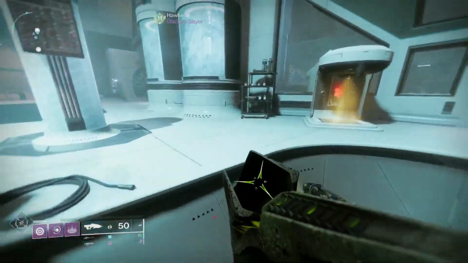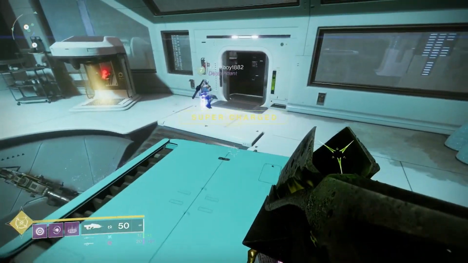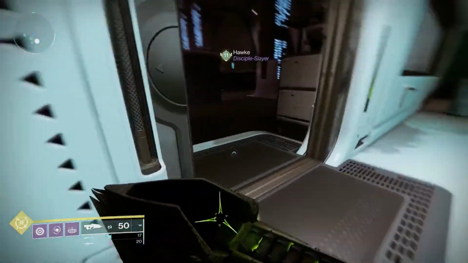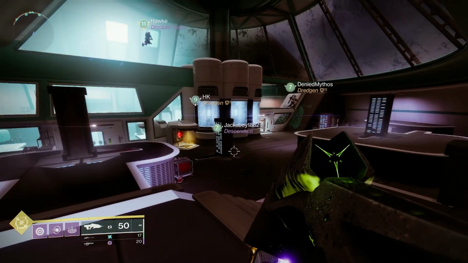Alright, welcome to the first encounter. This is Security. It's going to be a little bit of a mixture of add clear and a little bit of DPS. For DPS weapon, I highly recommend using Xenophage. If you don't have a Xenophage, a linear fusion rifle or another machine gun is going to be helpful here.